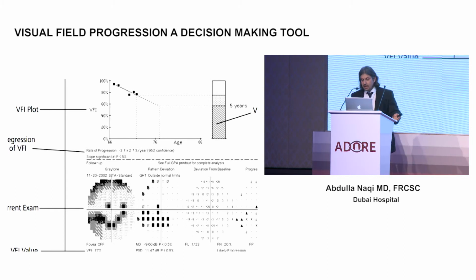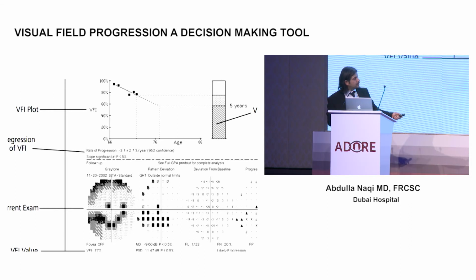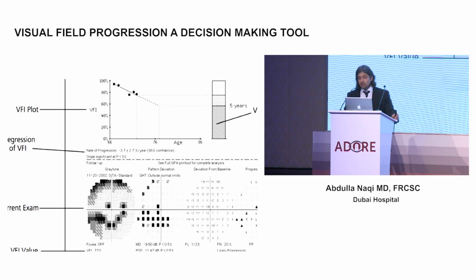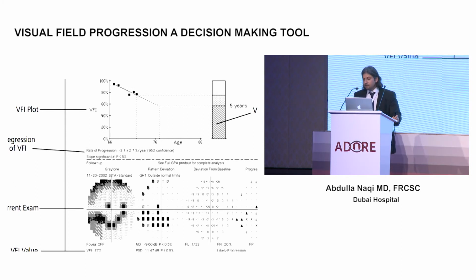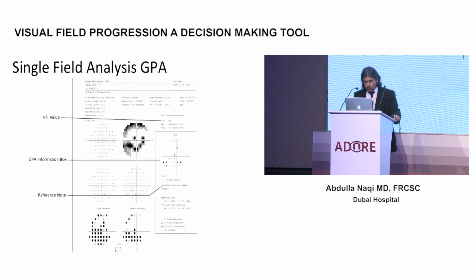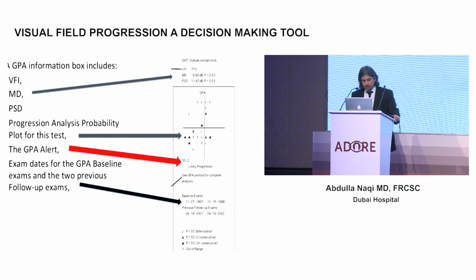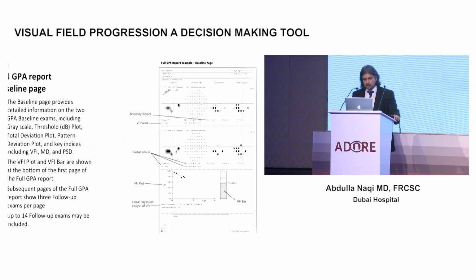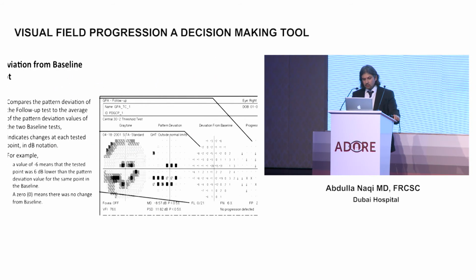And at this point, you can see some points that are filled. That means that they have been there for the last 3 fields. Some of them are newly filled. And there is a likelihood of progression in here. I am going to skip this, because that's the most important part.